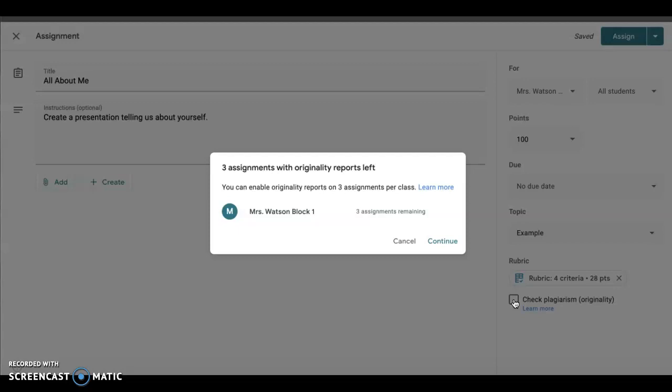You can enable it on 3 assignments per class. But if your district has the enterprise version of G Suite, then you can check unlimited amounts of plagiarism. For our district, we don't have the enterprise, so you can only check 3. So make sure you use that feature wisely, so you don't run out of your 3 assignments.